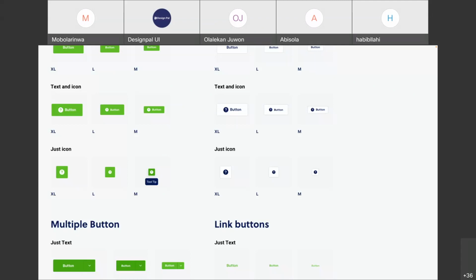As I'm interacting with it as a user, I might not know what this button is, but when I hover on it, it shows me what I'm supposed to do.